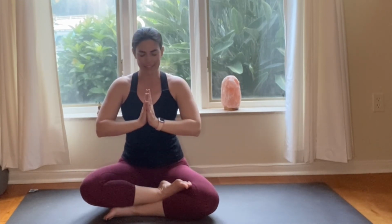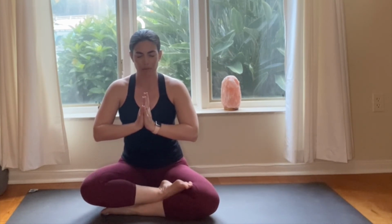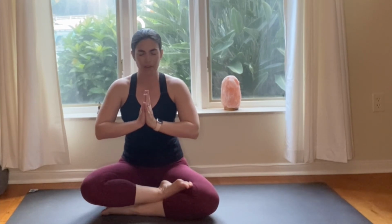And now let's lower our gaze down towards the fingertips as we set our intention for the rest of our day ahead of us, thinking of something we'd like to dedicate the practice that starts off of the mat with, or maybe go ahead and end this practice now with a round of Om as we take a deep breath in together. Shanti, shanti, shanti, peace, peace, peace. The light in me bows to the light shining brightly inside of you.